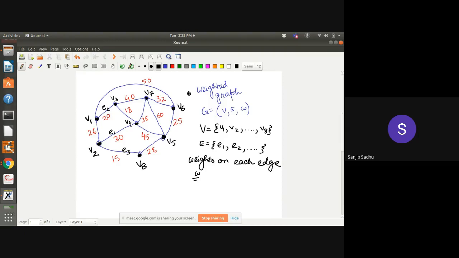If anybody asks you not to build all the roads, but to build a few roads, then the weights may be distances between two cities. Say the distance between V1 and V3 is 20 km. V1 and V6 are 50 km apart using this path. Or if you go like this, 20, then 40, then 32, that is another.